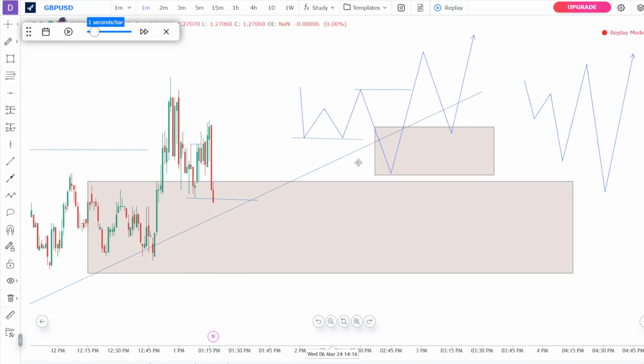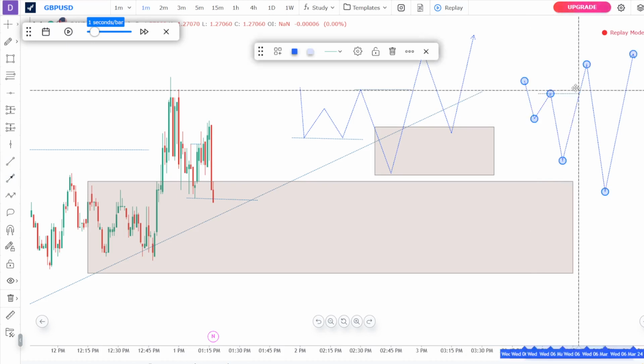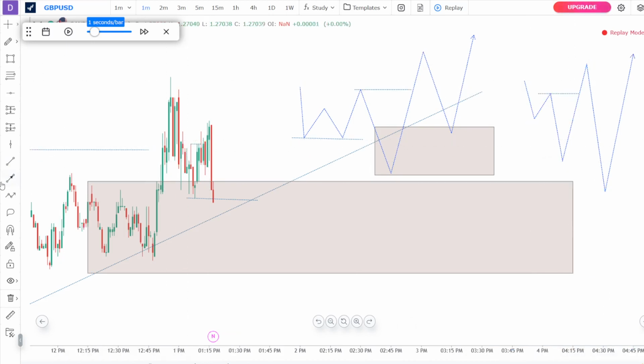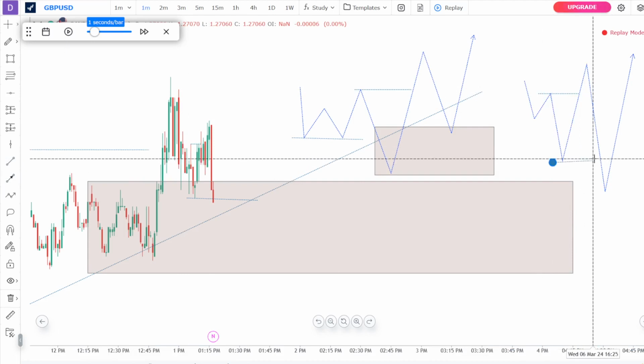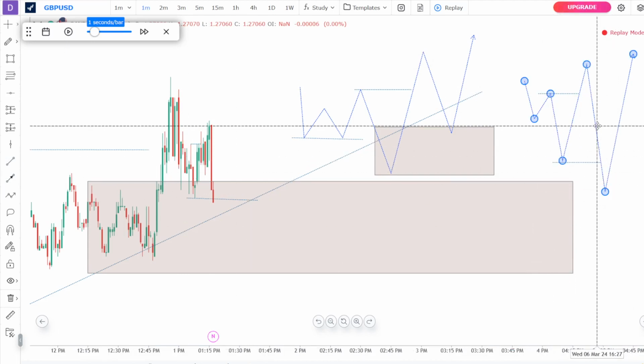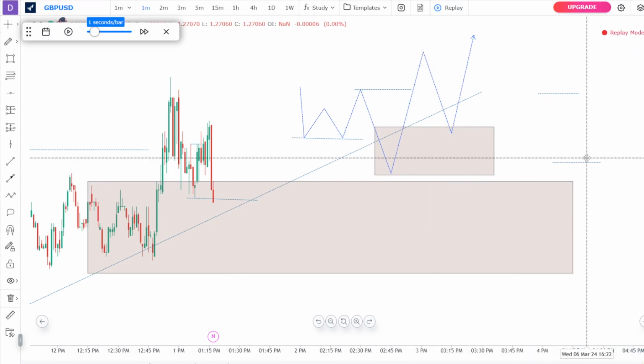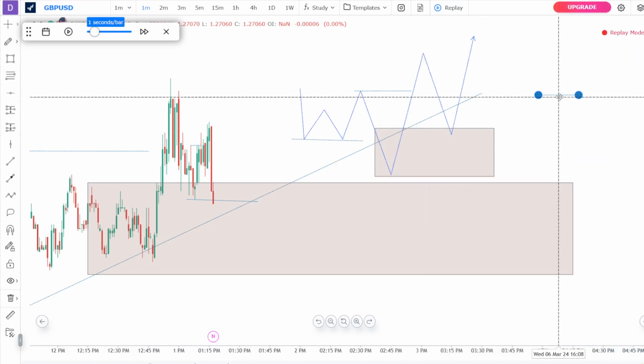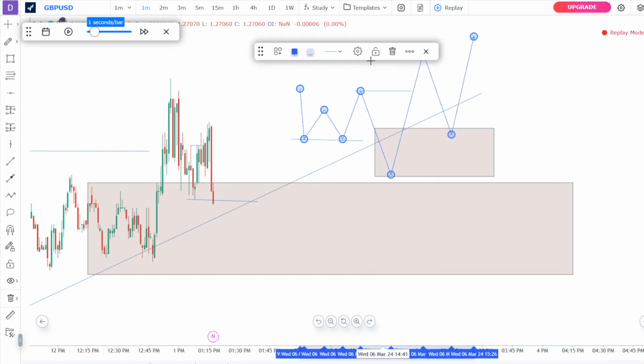Okay, the price did. So we are getting something like that, because the price was to break the structure to the upside. Yeah, we see it here. Then the price breaks the structure to the downside. We see it here. The price is at the demand zone. Yes, it is. Now we can definitely look for the long. So now let's look for the long.